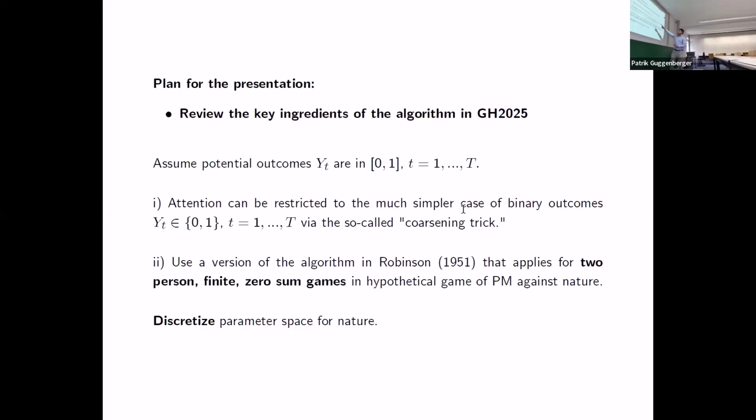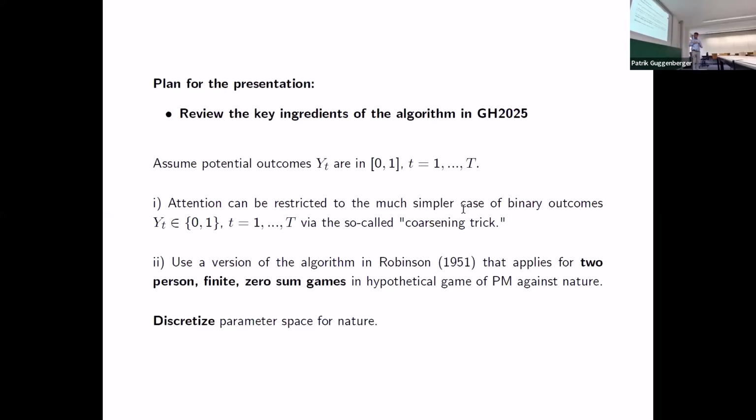We start off with a setup where potential outcomes Y_T, the outcome when treatment T is applied, are in the unit interval. Then we show that we can restrict attention to a much simpler case, namely situations where potential outcomes are just binary. You can view them as success or failure. Why can we do that? Because of the so-called coarsening trick.